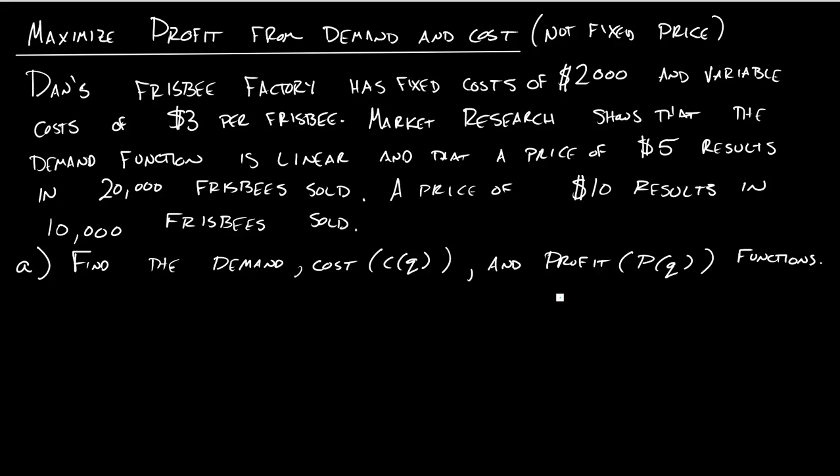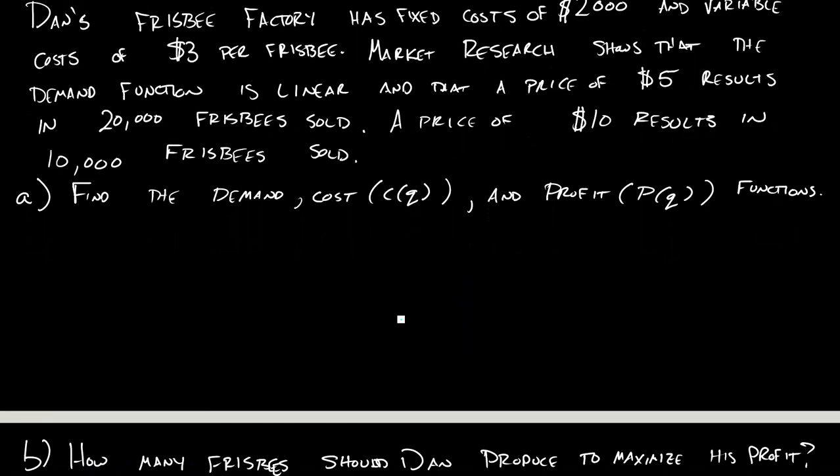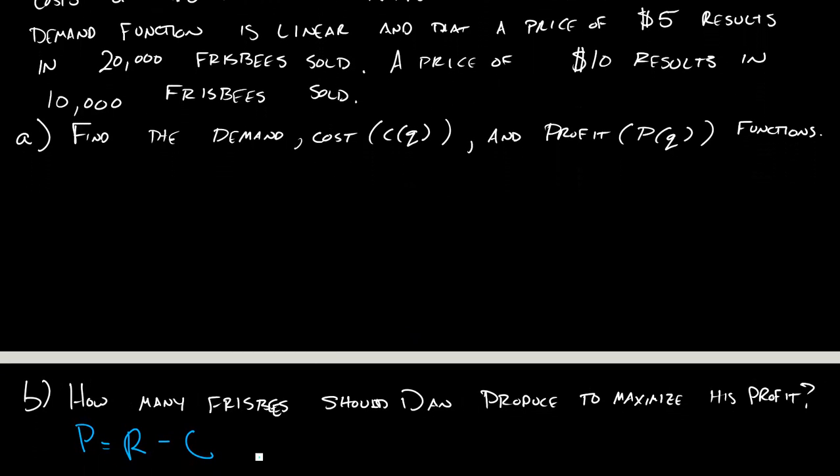And so the first part of this problem asks for these things, but why is it even asking for this? Let's kind of skip ahead a little bit. What's the real thing we care about here? And the real thing we care about is how many Frisbees should I produce to maximize my profits? The big picture is we want to just write an equation for profit, and that equation is the same one we always use. Profit is equal to revenue minus cost. We need to figure out what revenue is, we need to figure out what cost is, and to do that, we're going to need to figure out all these things. So this part A is just kind of leading you to what we really care about, which is maximizing my profits.